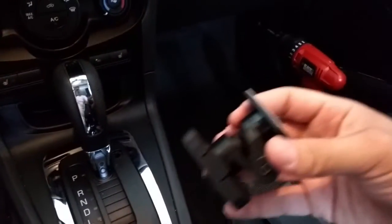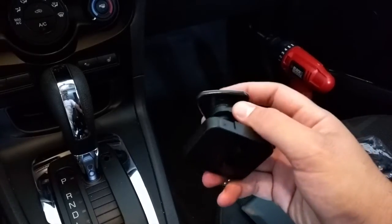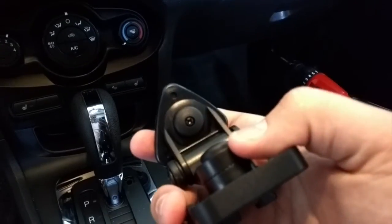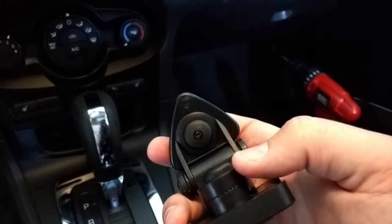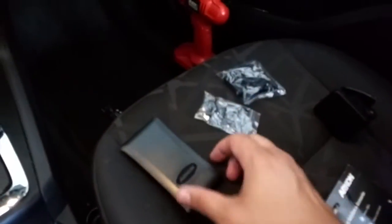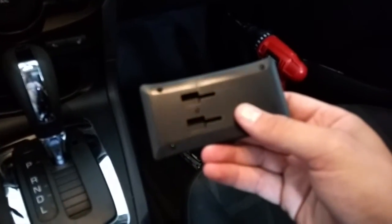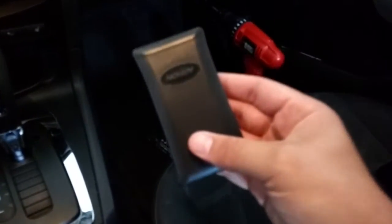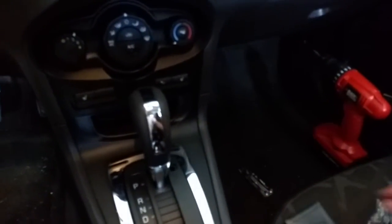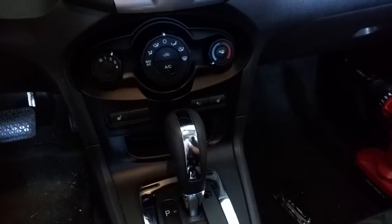The reason is that it's a really compact mount. It has some sticky 3M solution, and it also has screw mounts. So I'm going to screw this and mount it to the dashboard so that it holds the device in the best way. It's a very simple process. Clicks on here, then this is the base. Very sturdy material. I thought this was going to be cheap plastic, but it's actually a nice heavy-duty plastic, so that's another good feature. And then the rest of the items, the clips, just clip onto it here. And we're going to get it all mounted up.